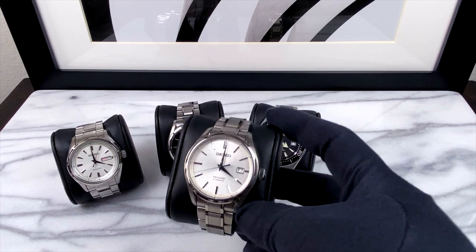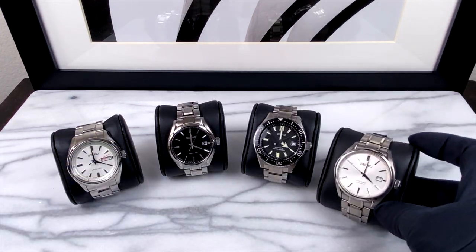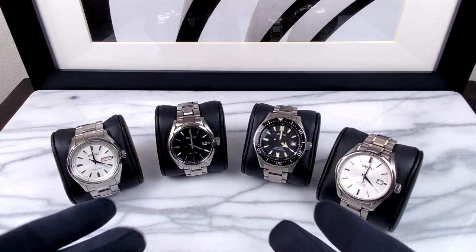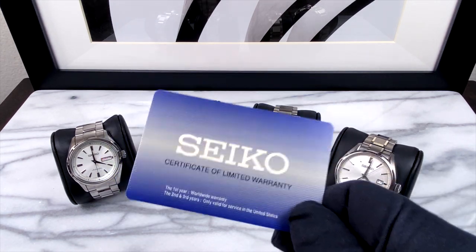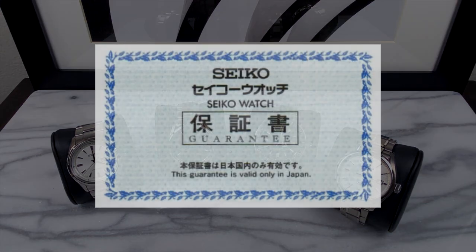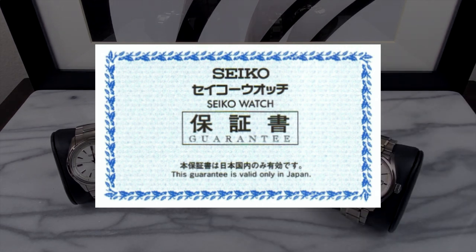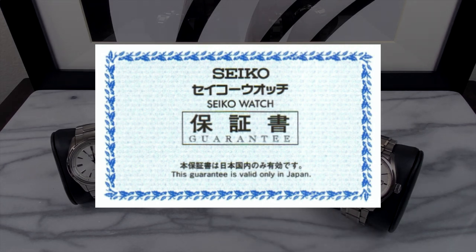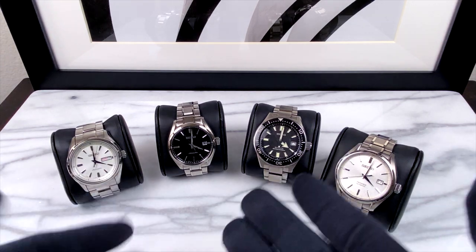Finally, though it's not specific to this watch, for 99% of us this will need to be imported through someone like SEIA Japan, which is where I got mine. If you don't know what that means or what comes with importing a JDM watch, it might not be the purchase for you. More importantly, as of late 2020, Seiko is no longer providing international warranty cards with purchases made in Japan. What you get is the Japan market certificate of guarantee, valid only in Japan. So it'll be considerably harder, if not impossible, to get warranty coverage in your home country. That's something you definitely have to take into consideration with this new rule.